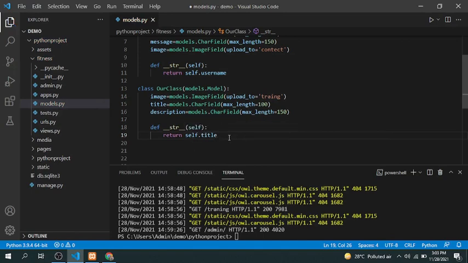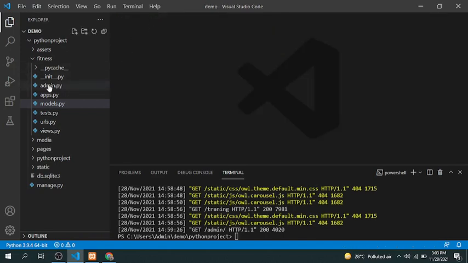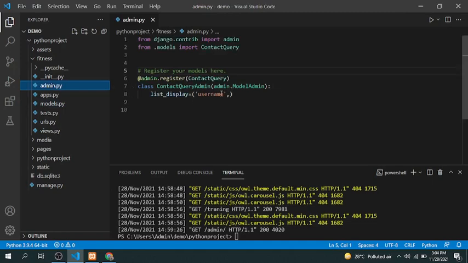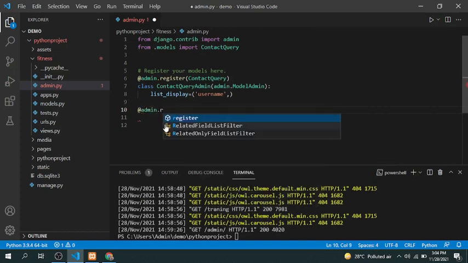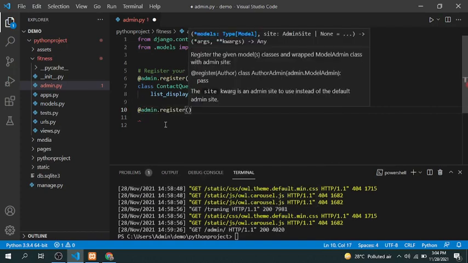So Control S. We created the module, and now we have to open our admin panel. Here we register our module. Type admin.register, and here type your module name.